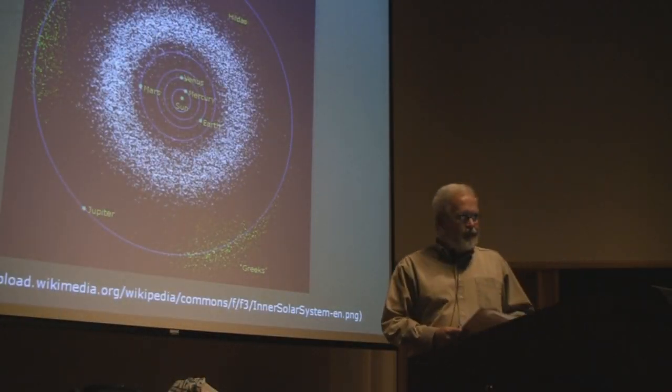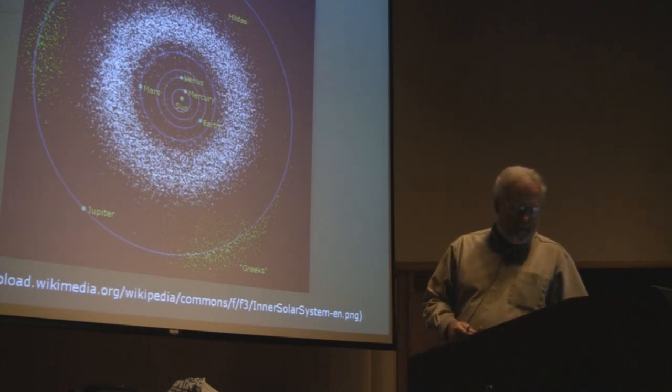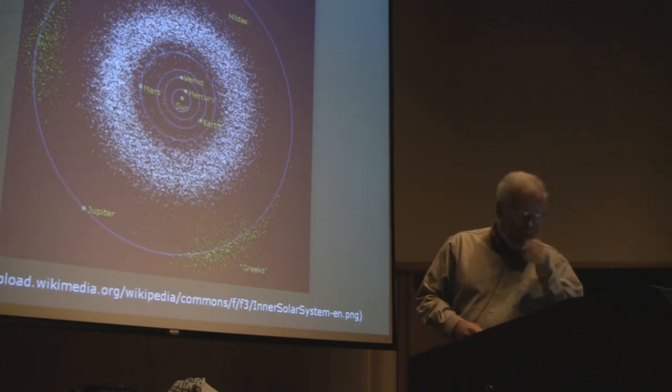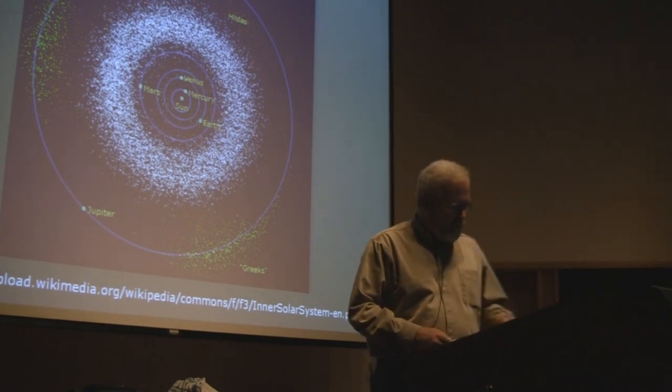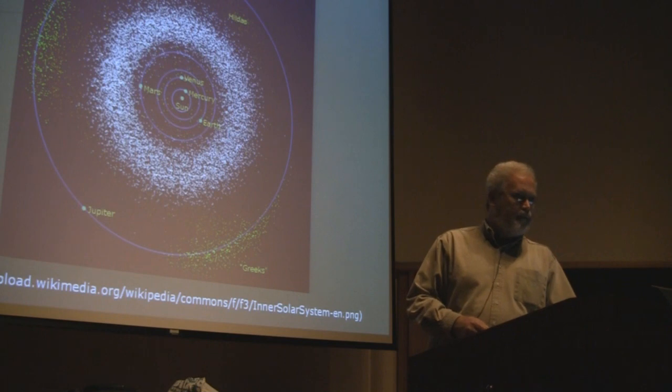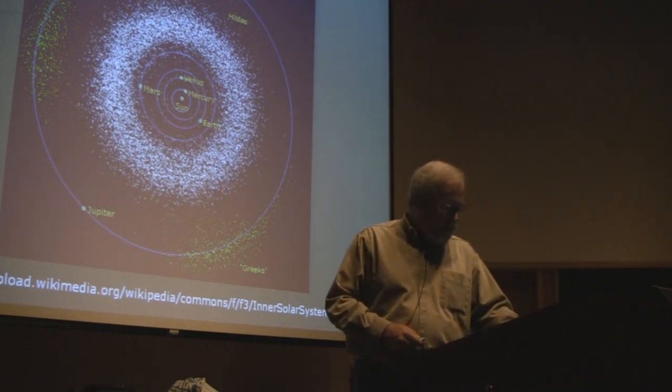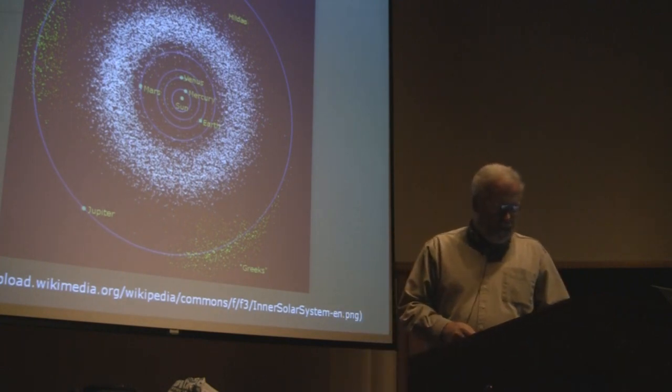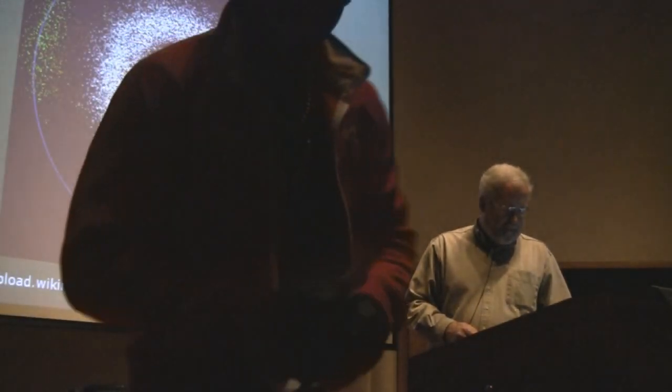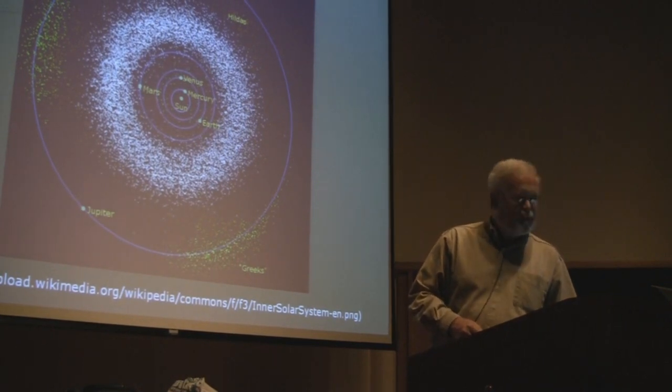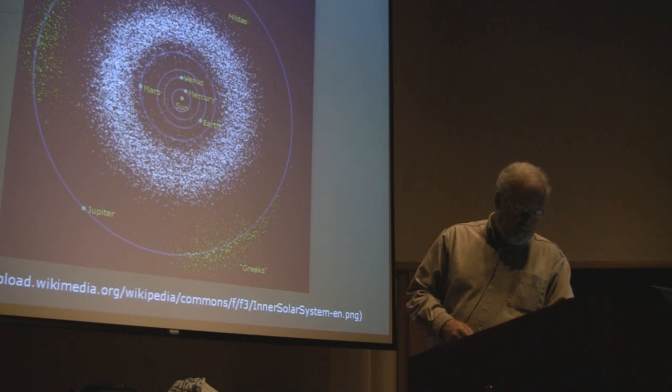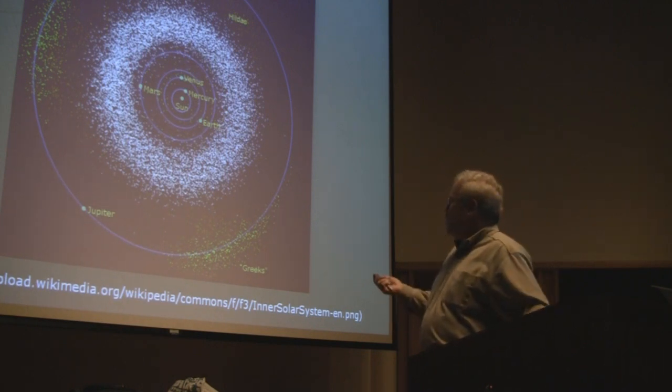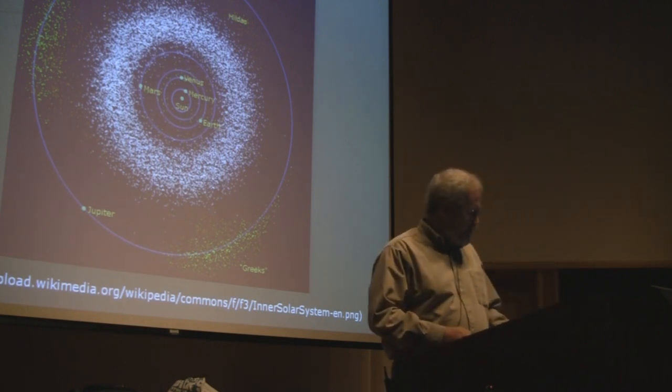Nearly all the distances that you're going to see on diagrams in this talk are in astronomical units, or AU. And 1 AU is the Earth's distance from the Sun. It's 93 million miles. It's almost exactly 150 million kilometers, which is a nice round number, and in fact I'll be using mostly metric in the talk. It's also coincidentally just about 500 light seconds. And another way of thinking of 1 AU is that it's almost exactly 400 times the distance from the Earth to the moon.